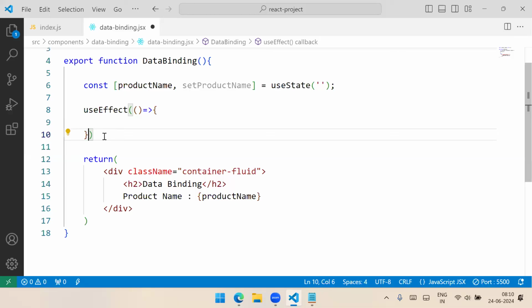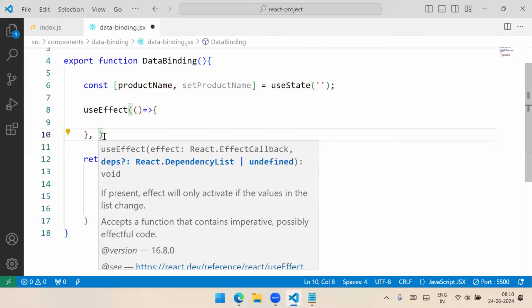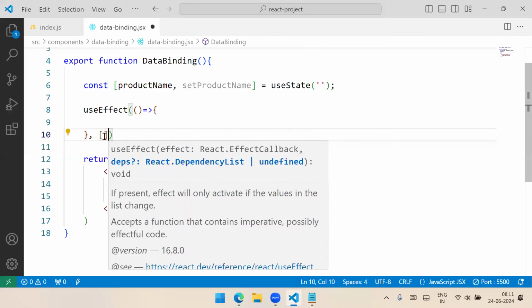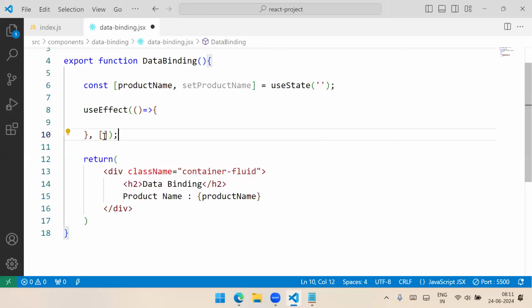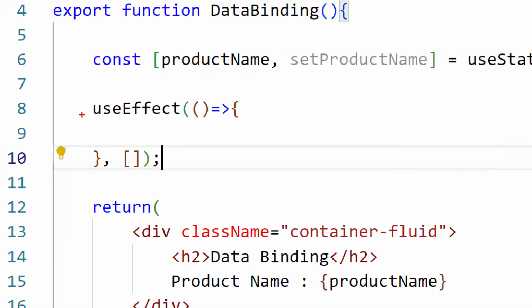Suppose you modified some value, how will you see the updated value? To see the updated value, that component should load again. That means it needs a dependency, comma, we have to mention the dependencies. The dependency indicates when to load this function again, when to mount it again.